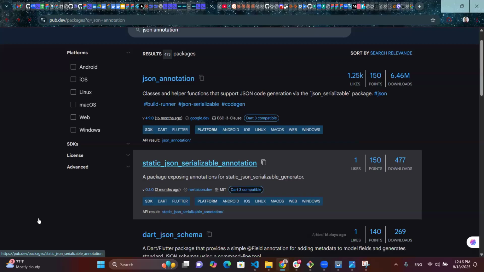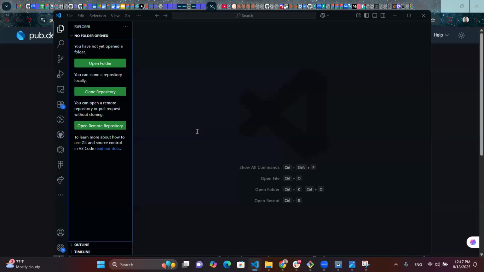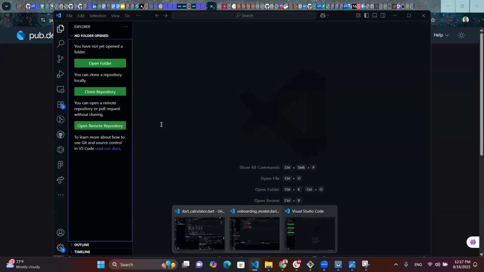That's why I'm bringing this up. Okay. JSON annotation.